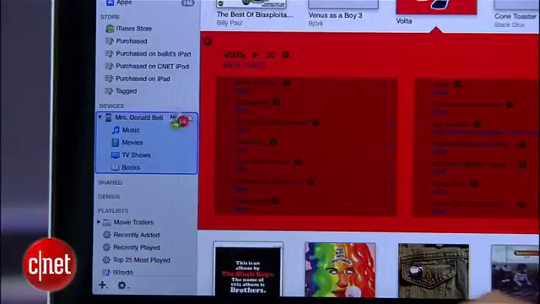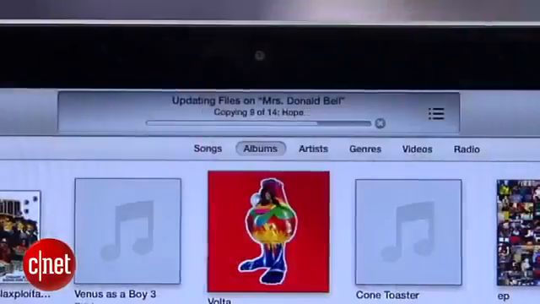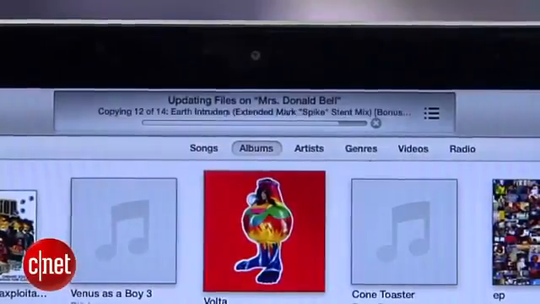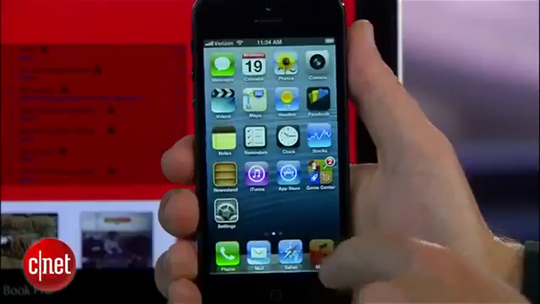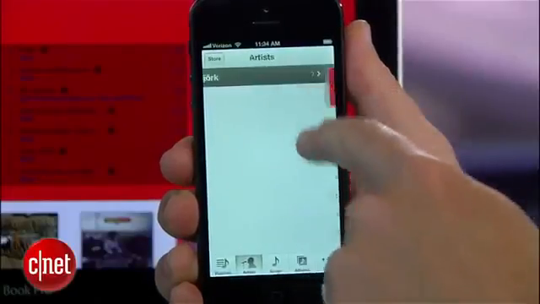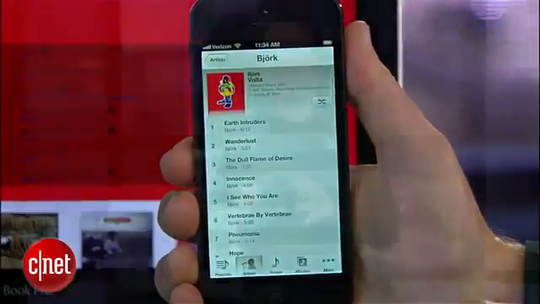Alright, now that that's done, finally I'm going to locate that Björk album my wife wants in my iTunes collection here and manually drag and drop the songs onto the phone icon. Now up at the top you can see that they're copying right over. When I'm all done, I can hit eject and check the phone, and I should see that the music I added is right there in the music menu. So that's how to sync two phones on one computer while still keeping things like apps and contacts separate.